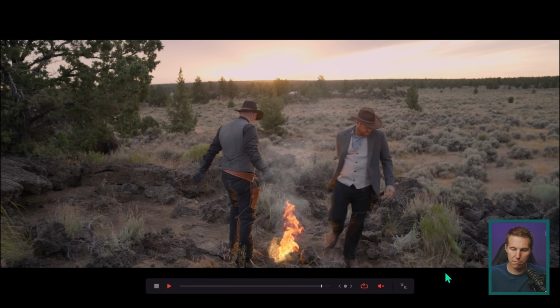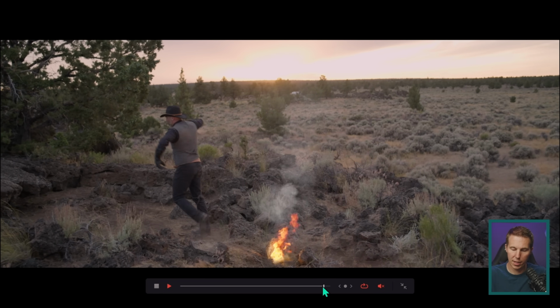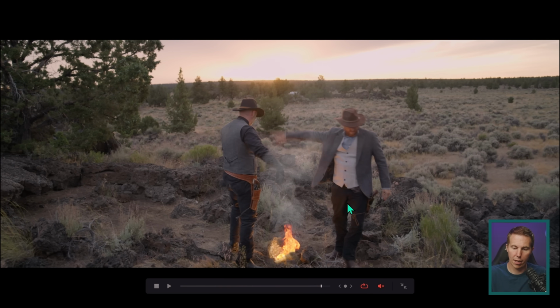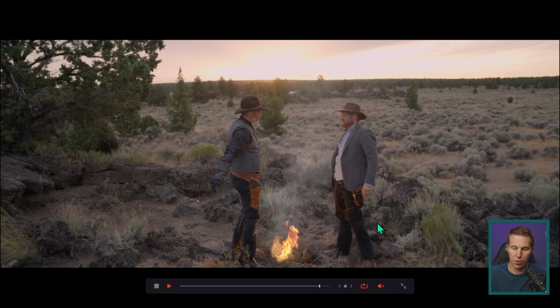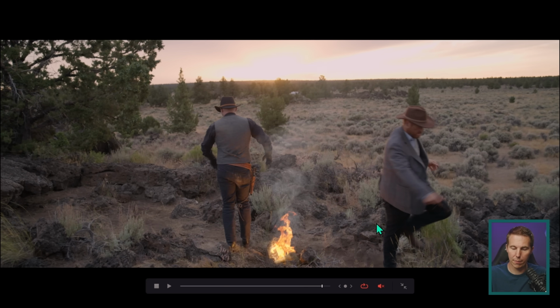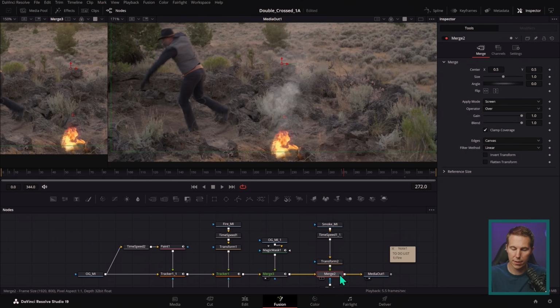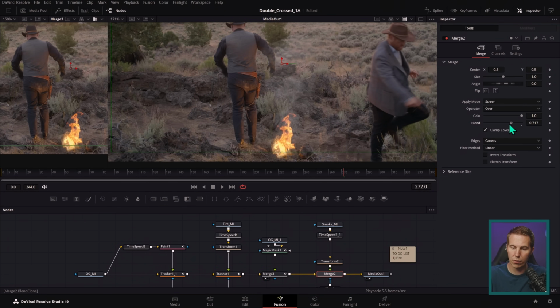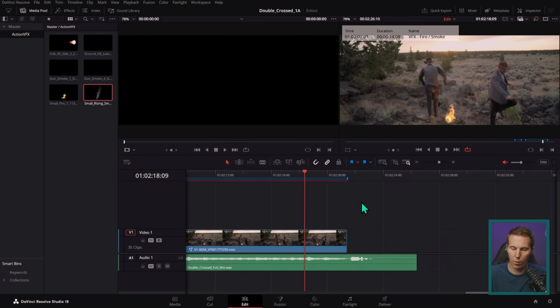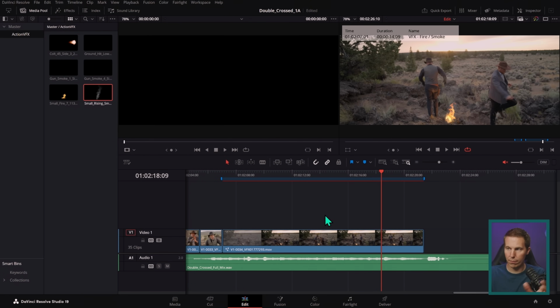And I mean, it's pretty good. We could certainly take the time and either roto or magic mask out these guys and put them in front of the smoke if we want to. That would be pretty much exactly how we did it with the leg. But I don't know if I mind it too much that the smoke's in front of them. I don't think it's that big a deal. One thing I might do is just turn the opacity of the smoke down a little bit. Let's take this smoke, take the merge, and take the blend down just a little. We want it to be almost where you just feel the smoke rather than see it. We want there to be smoke, but it doesn't have to be super opaque.